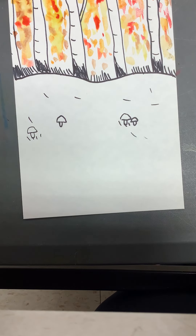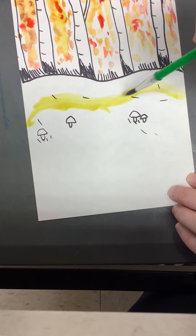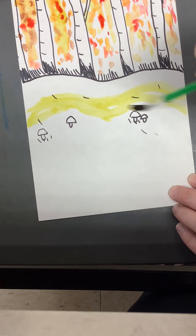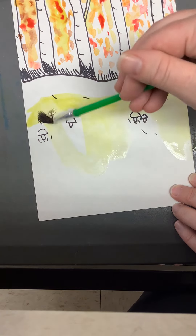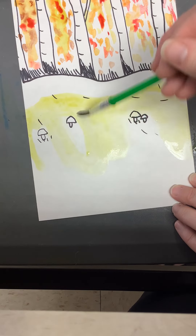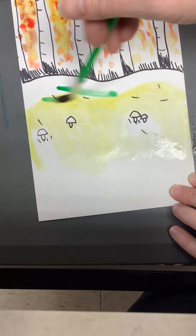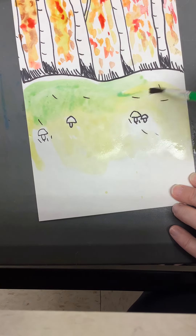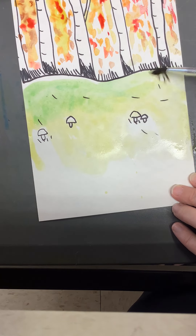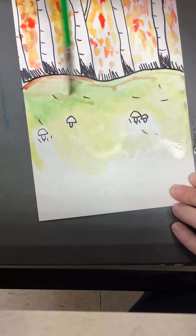I can have the browns, the oranges, and reds as well. I think I'm going to start with a little hint of yellow and kind of follow this lazy hill I have for the grass. I'm going to use a little bit more water this time to spread out my color — this makes almost like a wash. The more water you have, the lighter the color is, and it also lets me blend. So if I want to add a little green, when they meet I can make a light yellow-green. That looks very pretty, very fall-like. I can add a little brown, a little hint of a shadow at the top of the hill. It can go into my grass.